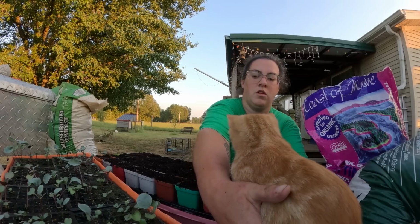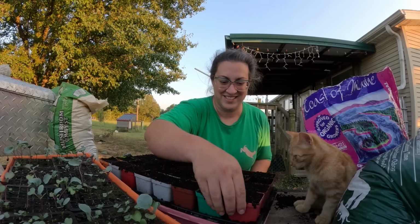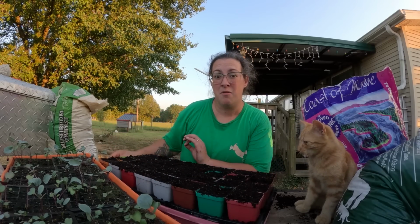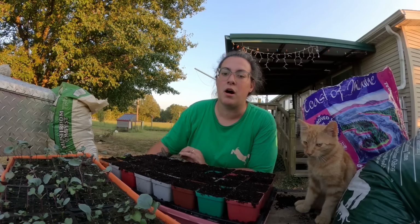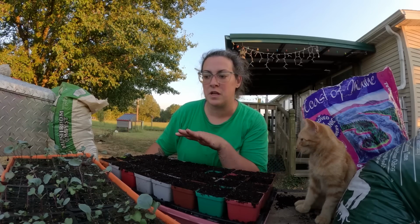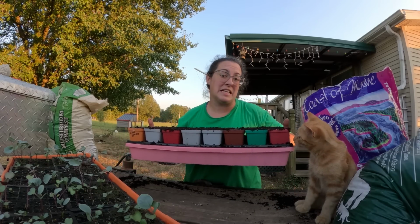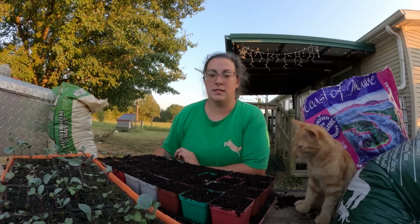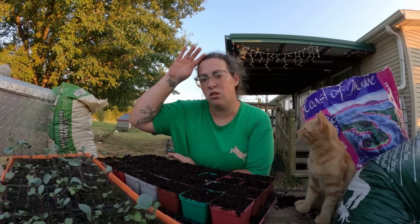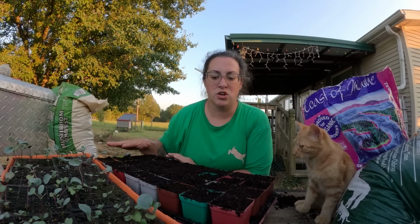You sit right here. All right, so these little tiny seed starting trays, I actually really like them. My seed starting space is really small. I only have a couple of grow lights inside my very small house. And I think maximum I could probably keep about 6 of these trays inside, and that would be rotating 3 trays under the light during the day and 3 trays under the light during the night.